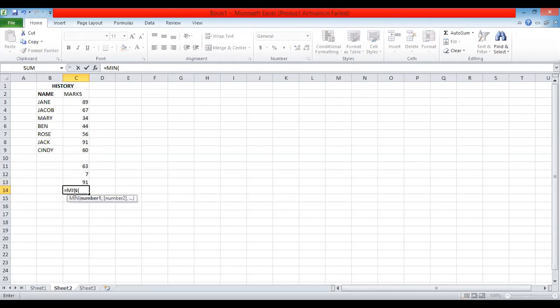Let's select this cell, and then we place enter. Is it true that 34 is the minimum value? We could go and verify, and truly Mary is the lowest result that we have. You see that?